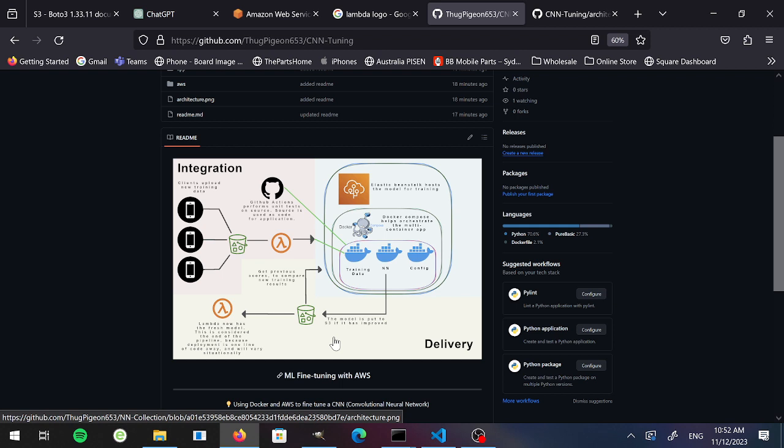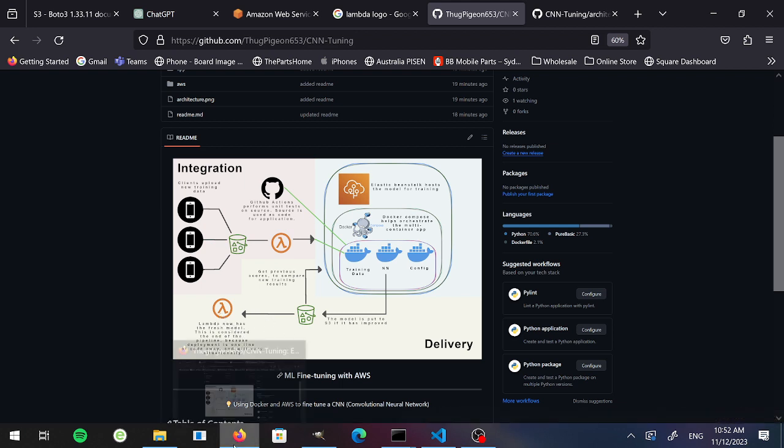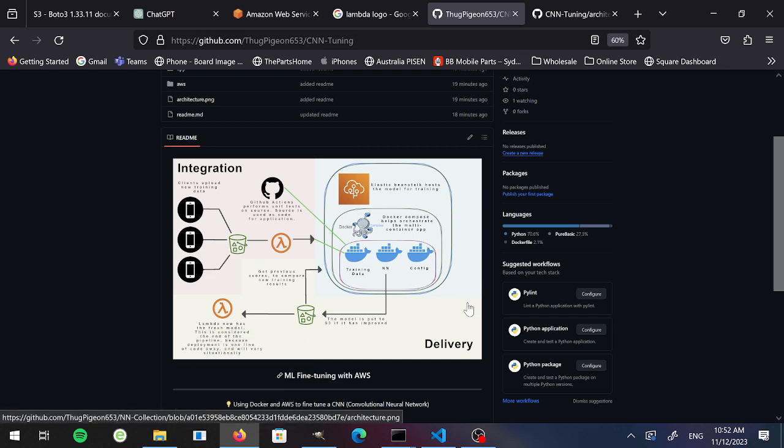We want to actually see an improvement in the model. Just like anything, we don't want to deploy it if it hasn't improved. So if it has improved, we send it to the bucket. The bucket is the source map to a Lambda, and that Lambda will be able to easily deploy anywhere because it's a Lambda. So that's basically my pipeline.